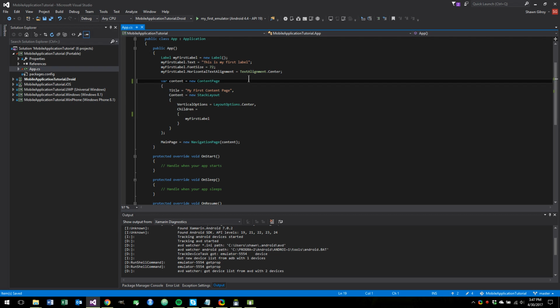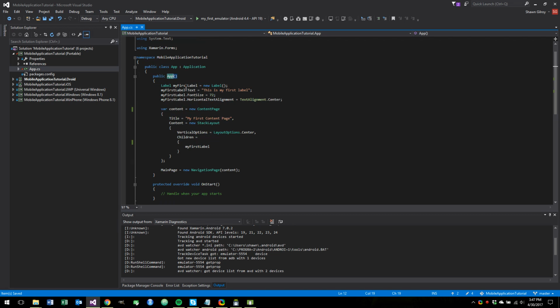So in the last tutorial, we were customizing this content page we built here, and generally we do have to customize all of this content, but it can get really large and cumbersome to do all this work in this constructor for the application.